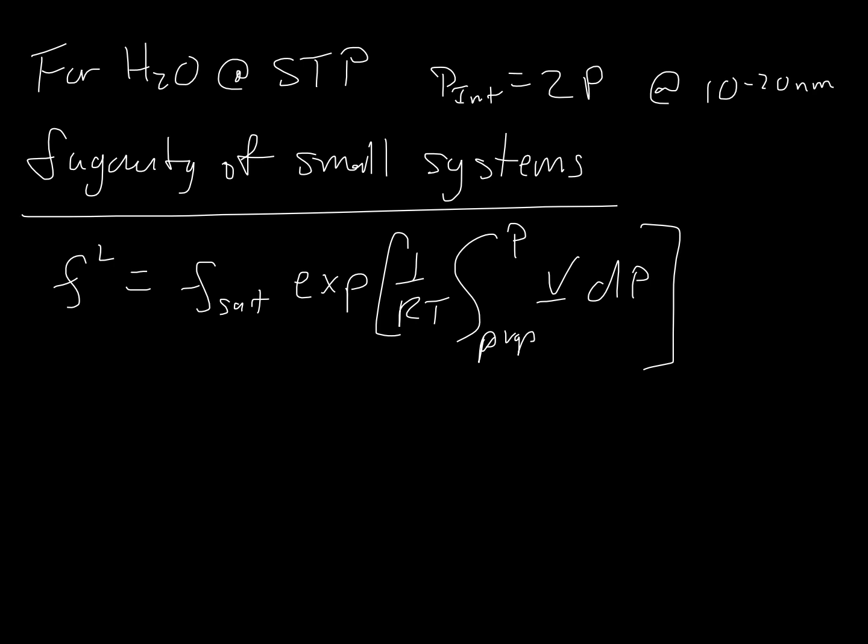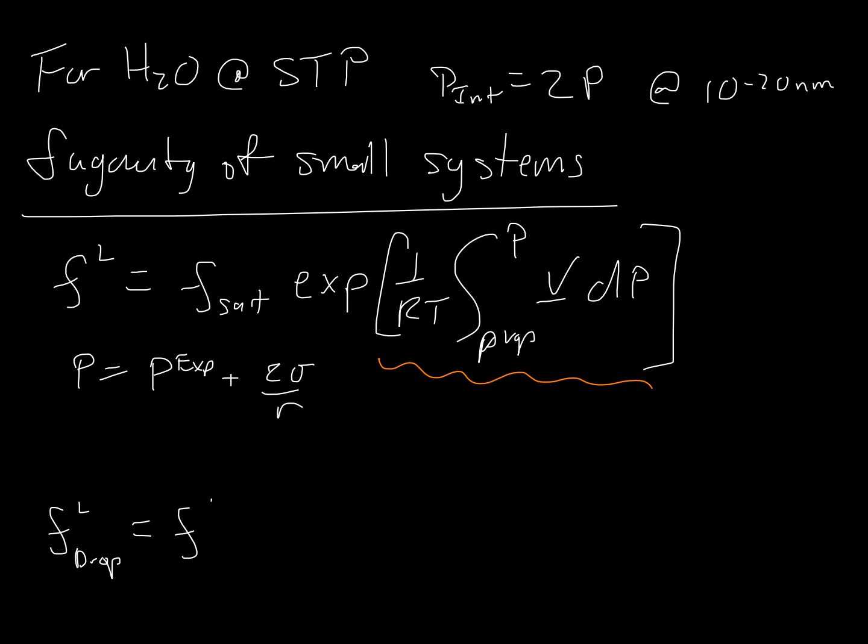So what we would do in the math, if we had sufficient time, is substitute that the pressure is actually equal to the external pressure plus the contribution from the surface tension, 2 sigma over r. Then we would break this integral into 2 steps, one going to P, which is the original Poynting correction, and then another one going to the internal pressure based on the surface tension. The net result, however, which we'll skip to, is that the fugacity of a liquid droplet, so this is not an infinitely sized liquid system, this is just the droplet, is going to be equal to the fugacity of that particular liquid at the same temperature and pressure.